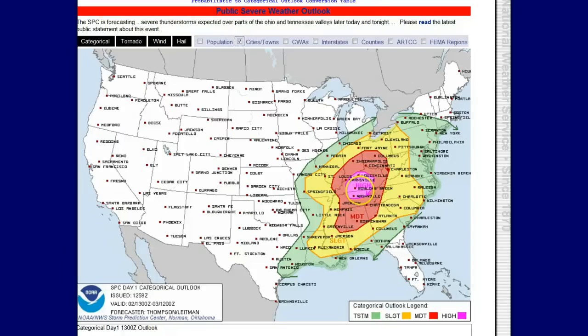We just had a moderate risk the other day when we had the big severe storms in this area — so when you up it to a high risk, things can really get worse. I can't stress enough for people to be aware and alert. The severe weather will probably begin a little after or around lunchtime and then kind of push through the evening. Expect to see some weather news coming out of this area today — it's going to be a very, very intense severe thunderstorm day.